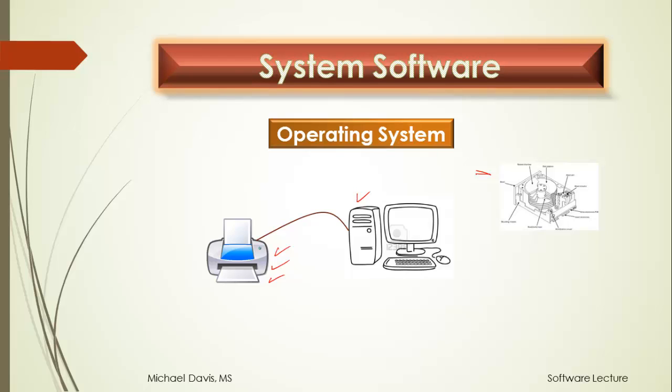We talked in an earlier lecture about ports. Well, the operating system knows which port leads to this printer. That's its job. And as far as this monitor is concerned, the operating system knows how many pixels it's got and how to turn on its colors and how to minimize and maximize and move things around on the screen. In fact, as you drag your cursor across the screen, it knows how to move that little arrow for you.